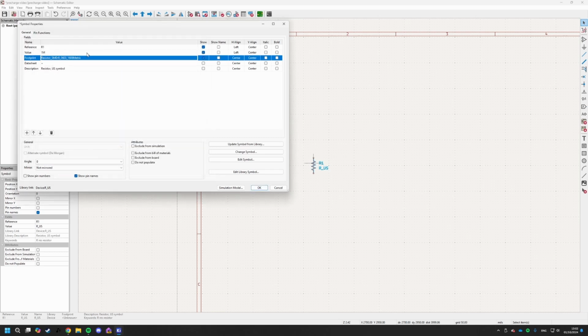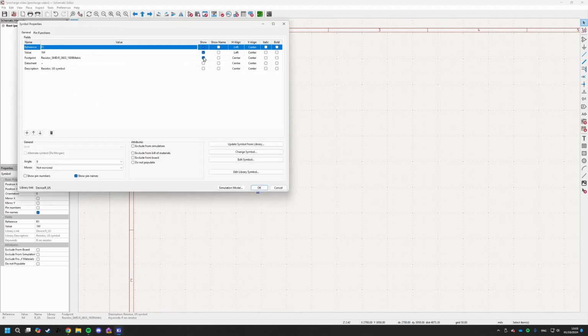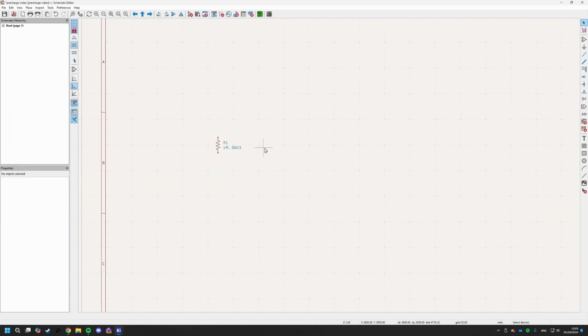You can also show this. We don't exactly require a datasheet for this one, and we're not too concerned about how much power this resistor is going to draw, so we don't need to populate those fields. This is pretty much it for making a resistor with an already known footprint. Okay, maybe instead of showing the footprint, I think it would be better if we included the footprint size in the value, which makes it much more readable.